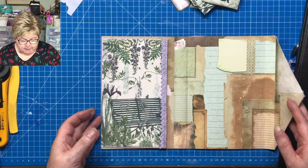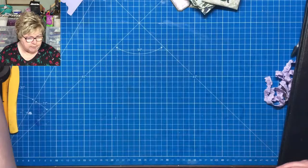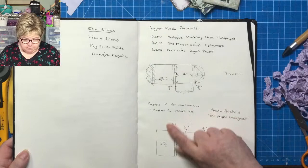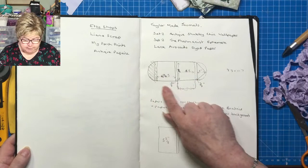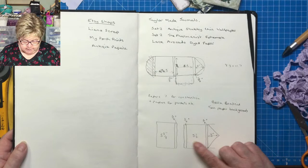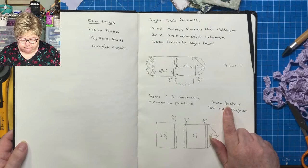Right, so the first thing to do is to make the carcass, the frame that we then stick all the papers on. I have that written down somewhere. Yeah, see, there's my workings out. It's my Etsy list, my Etsy shops. This was my first incarnation, which I decided I didn't like so much. And then I've got this split into two. This is what I first thought I'd make it in, the Bella Beatrice one from Antique Paperie.